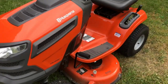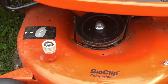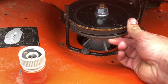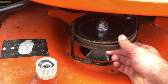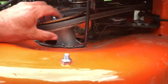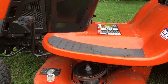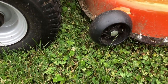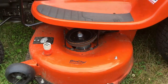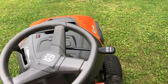We're gonna take a quick look at this thing and see what happened, if he bent the blade. Taking a closer look at what's going on, it looks pretty definite to me that he broke the main spindle — or mandrel, whatever the Husqvarna people call it. So we're gonna pull it into the shop and to be safe we're definitely gonna take the deck off, flip it over, and see what kind of damage we have.